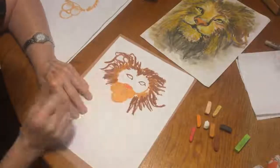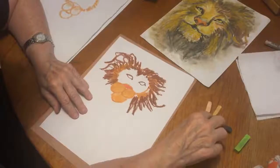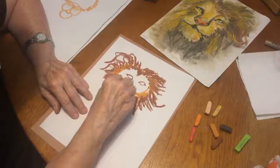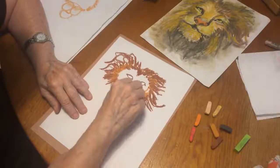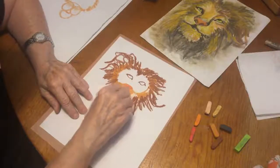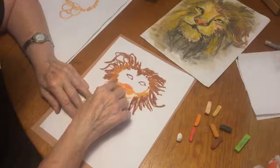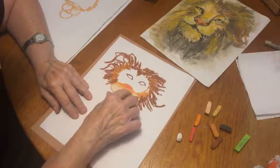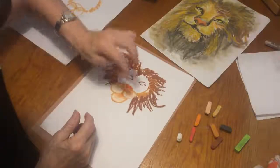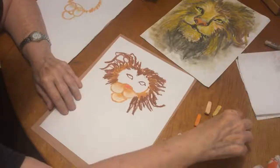Now, because he has these orange sort of cheek places, we have to lighten that up. It's just too dark. So, we're going to take our white and make like an upside down C there. Take your painter finger and gently mix these colors. Look what you can do. There's darker on top for shading and lighter lower down.